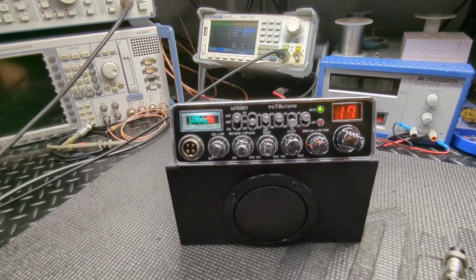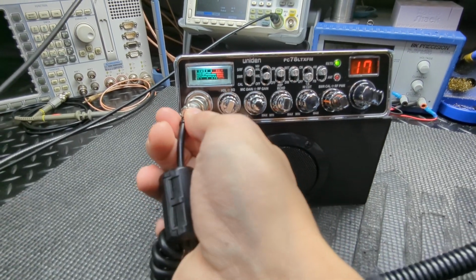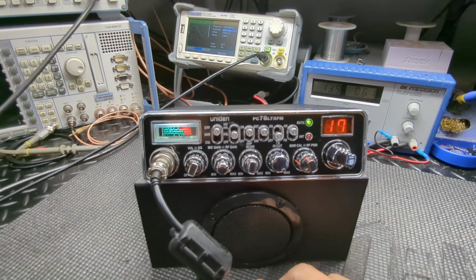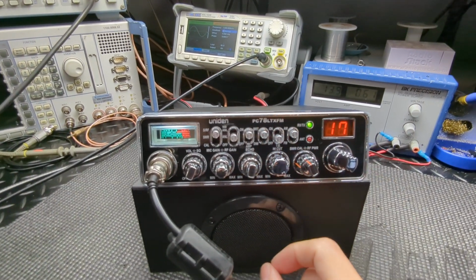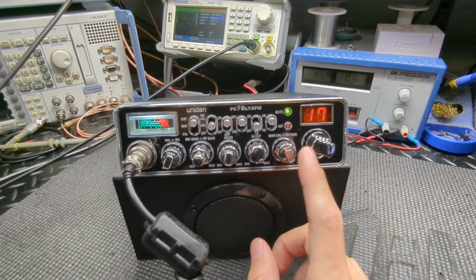And the way this one is set up, super simple. You just keep your RF power up all the way when you want to run the amp on. Now, if you're running this into another box behind it or something like that, that's why I put the RF power on.